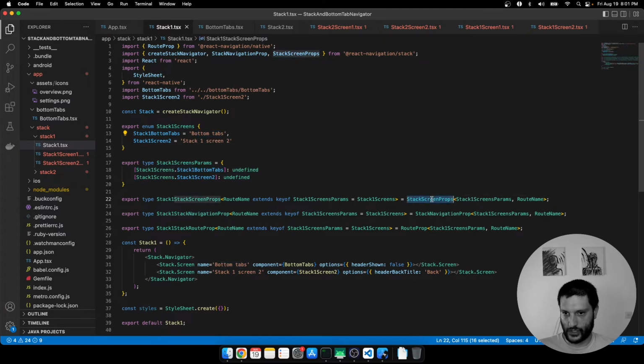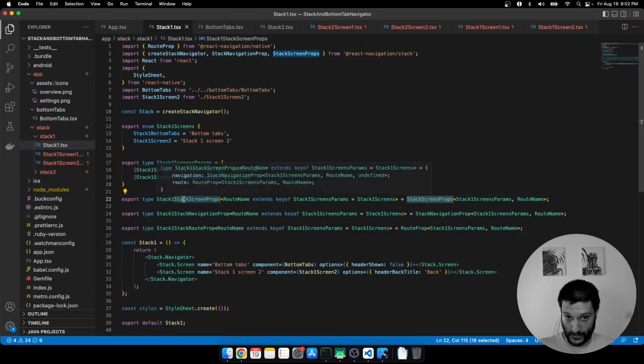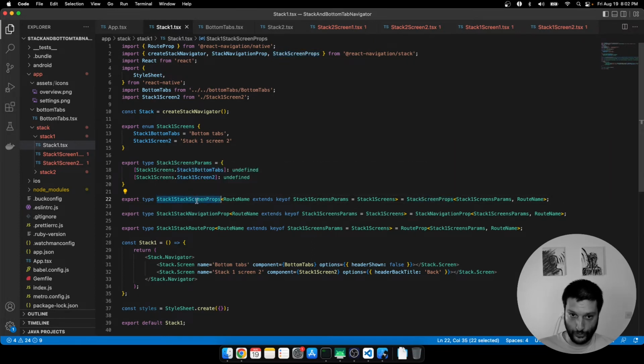And this one is getting something from the StackScreenProps, which you also give the type. So StackOneScreenParams and the route name, and you get the StackScreenProps. So this is StackScreenProps, but for your thing. And of course here the route name is the key of this, so it's only this. So basically it's this name. And you do that for the screen props, the navigation prop, and also the route prop.